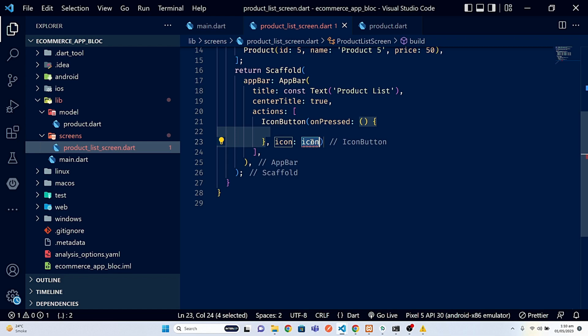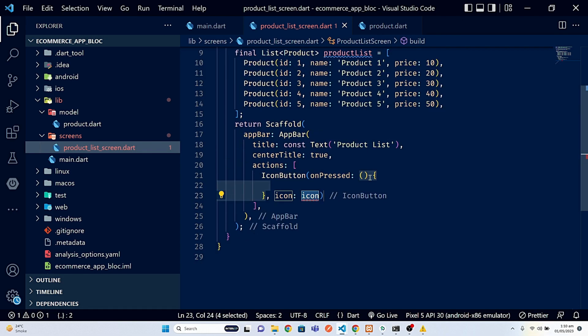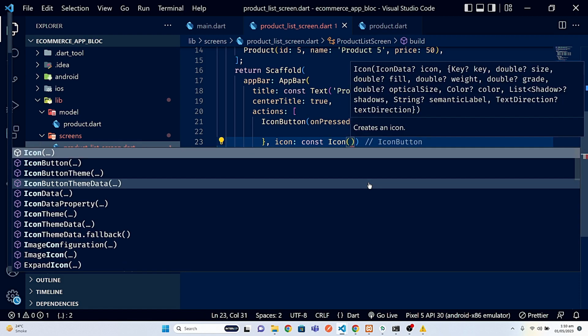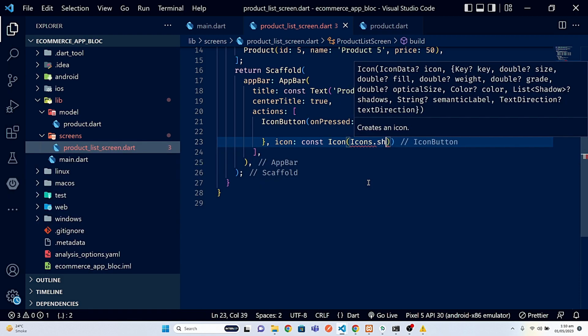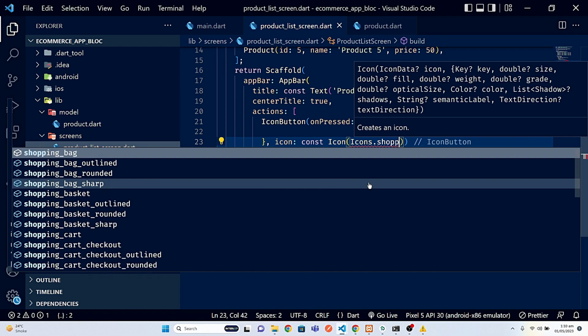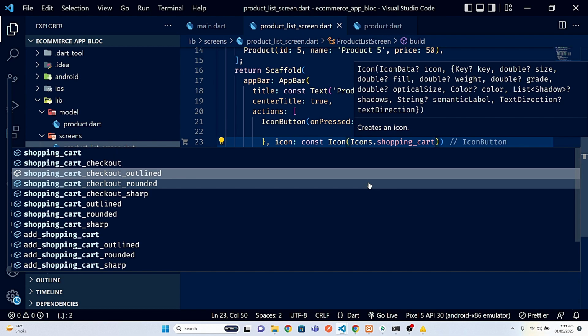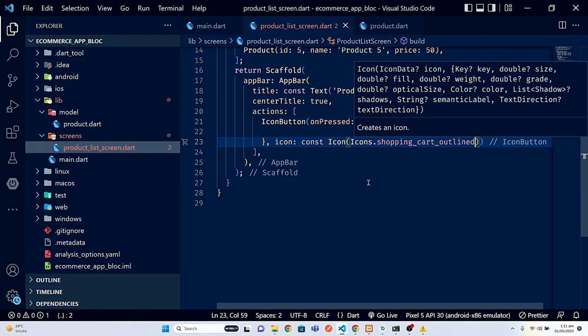So we have to display the simple basic product listing, right? This could be the data that we have defined here, static. That could be from some API, which we're going to do in the next coming tutorials. So first, let's make things very simple. Let's define an icon here. So const Icon, and let's give it the name Icons dot, and I'm going to use shopping_cart_outlined, right? That's it. That's what I want.